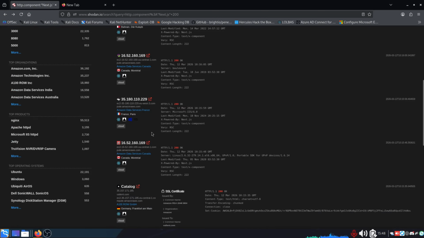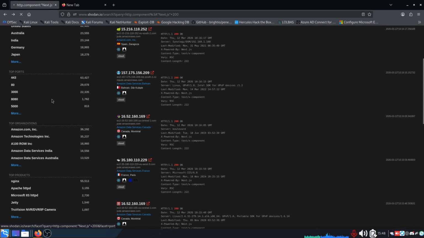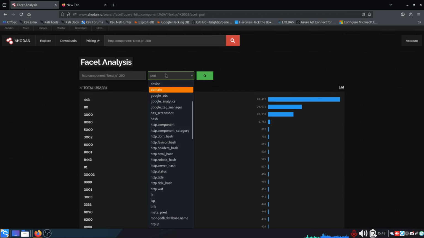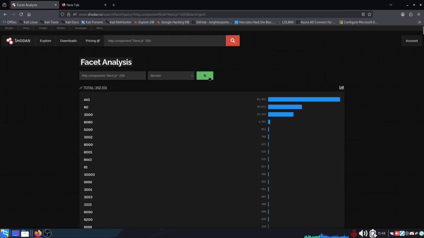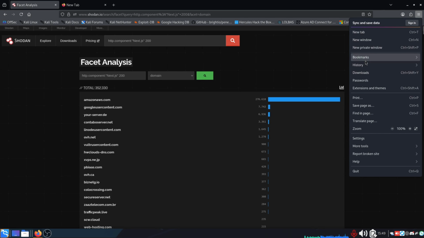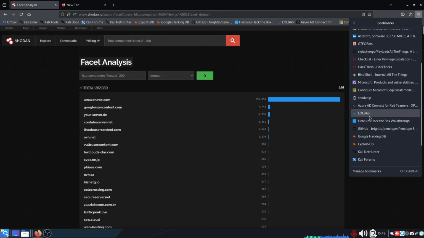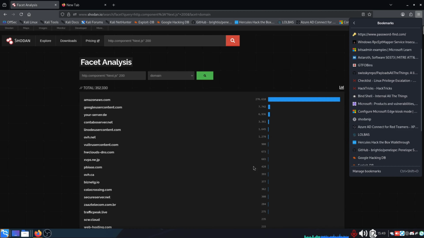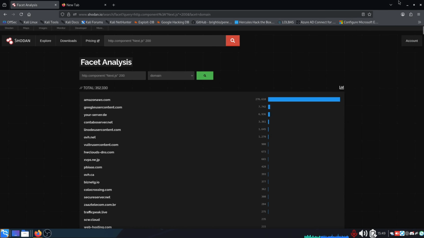So now, instead of checking one by one, we can go here in the left-hand section, top ports. You have to click there and just search for the domains. We are going to download the domains as well as the IPs. Once you download, I've already downloaded, so we are not going to download it again. And one more thing: I'm going to give you the script. With the help of this script, you can download all the results at once. So I've already downloaded it.